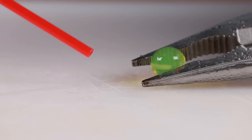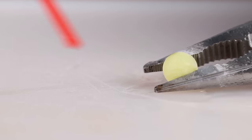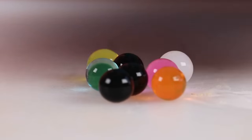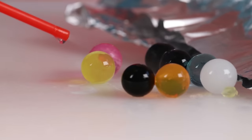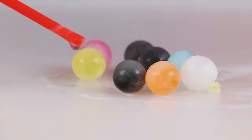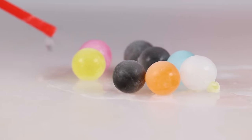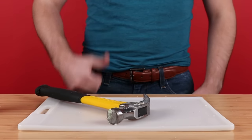Hey, my brother put 100 million of those in a backyard. My brother ate a sandwich full of Orbeez. Wow, it actually froze it. That's pretty cool. It looks like a yellow cherry. It looks like a war is breaking out between the Orbeez and the straw. Oh, you know those bracelets that used to have little beads, and then one of them was black? So it's like, no matter if you're high or low, you'll always be a star.